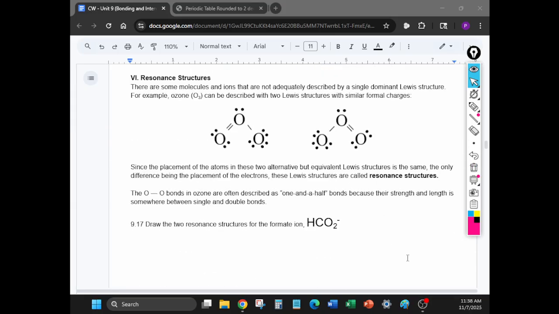Okay, so we talked about how there are formal charges where you have a best structure. What that implies is that there are multiple Lewis structures for molecules. However, that leads us to something called resonance structures. Resonance structures basically tell you when a molecule does not have just one dominant Lewis structure. Resonance structure is a way for us to describe it when there's not just one Lewis structure that perfectly describes a molecule. So, for example, let's take a look at O3, ozone.